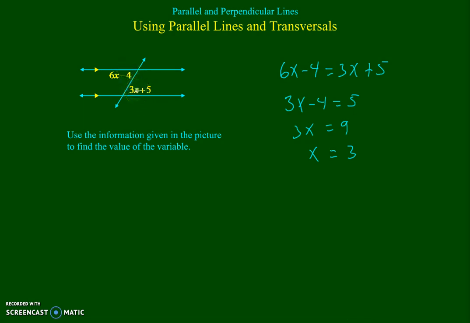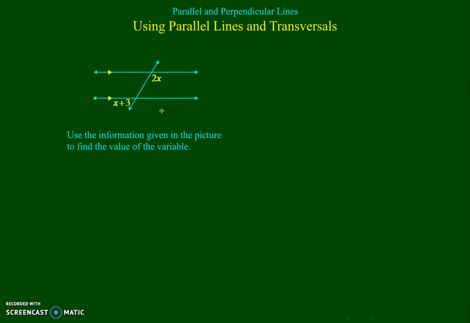Let's work another example. Here we have a slightly different example. We're given this exterior angle as an expression of x, and this interior angle as an expression of x. Now there's no direct angle pair that associates these 2 angles, but with our knowledge of the different angle pairs, we should be able to come up with one to determine it.